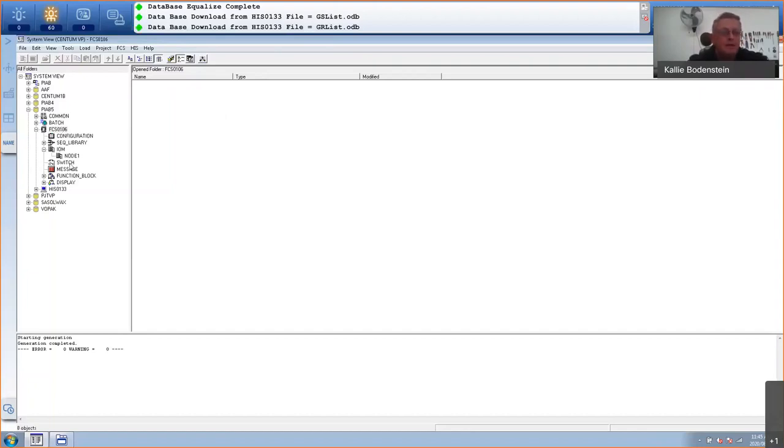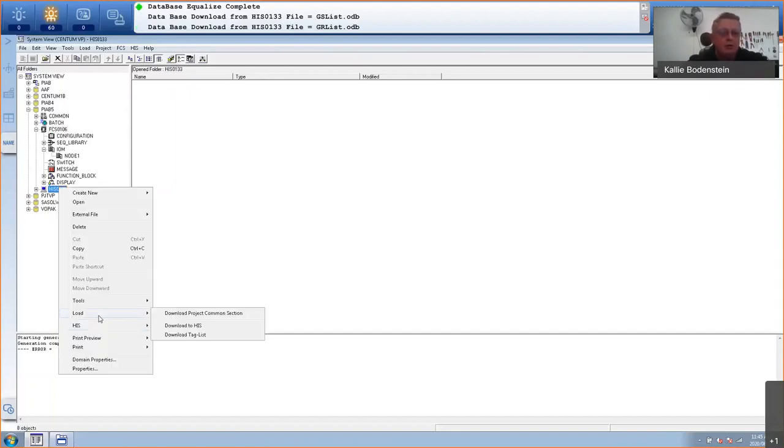And the next step what you will do is you'll go to your HIS, right-click, go to load, and you have to download all three of these steps. You have to be an engineering user, and your equalization has to be set for this HIS. So I'm going to go, then you can go download common section, which will basically download all your stations in your project. The next one will be download to HIS. So that will then download the windows that you created to the HIS, which we haven't done yet.